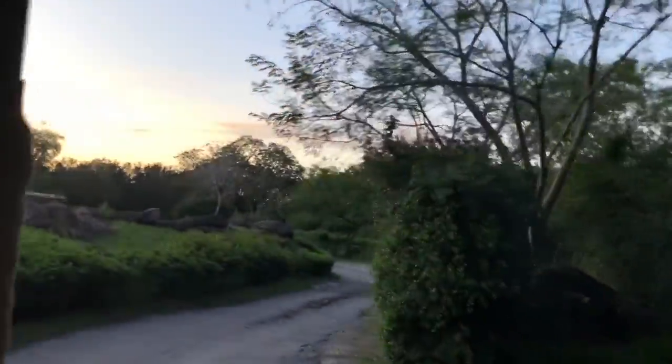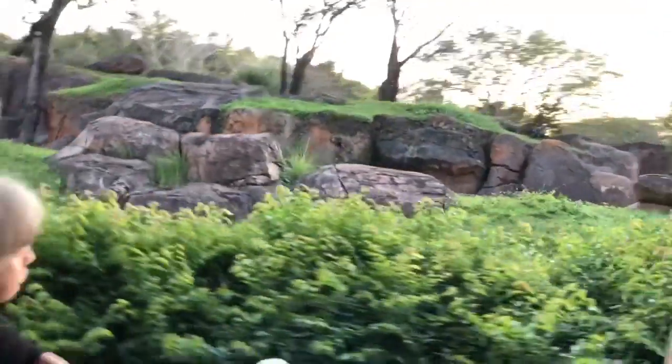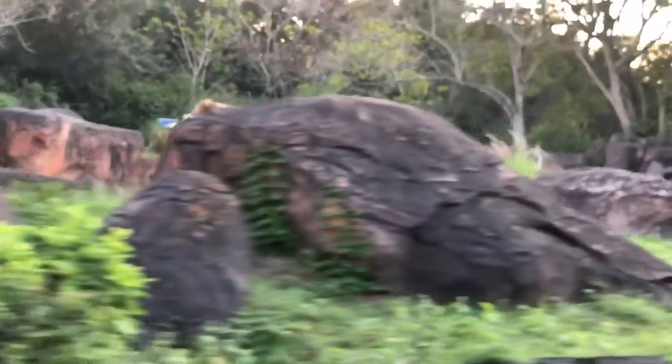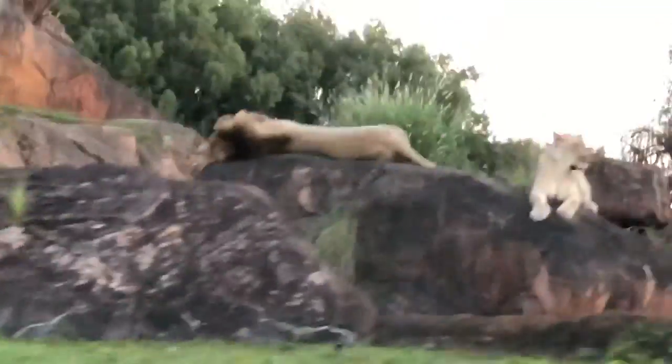Just up ahead, here's a Kopje rock formation where lions like to hang out and spend most of their time as they are inactive throughout the day. About 16 to 20 hours of their day is just spent lying about here on the rocks. That's because they do all their hunting at night, because they have 6 times greater vision than us at night. So if you have any luck of finding them, looks like they'll be up here on the rocks. Looks like a male and 2 females there. Now the female lions usually do the hunting for the pride, while males tend to stay back and protect the pride.